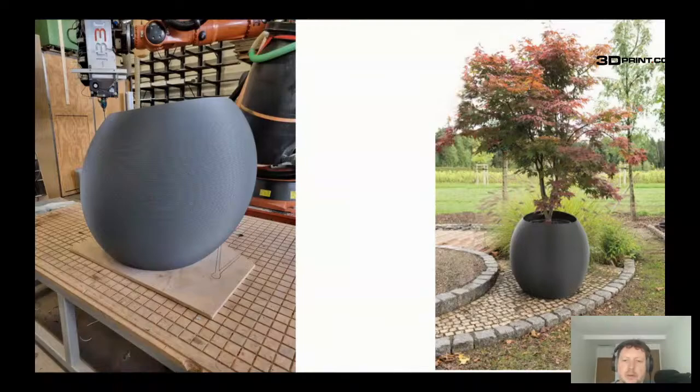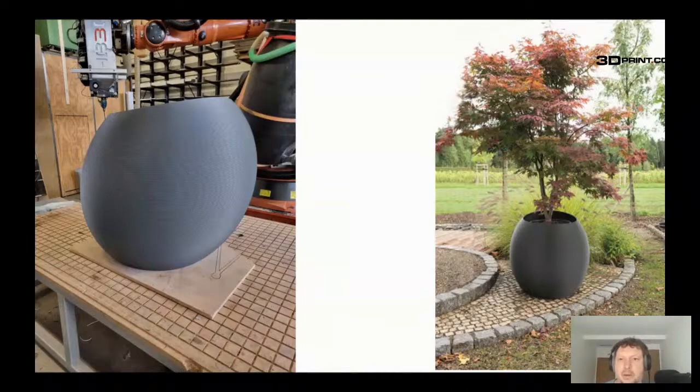And one of the things they're doing is they're using post-consumer waste material, and the material is made by Transmare, and it's called Ultramaratholm. And they're taking that material and they're 3D printing it into planters and plant pots and all sorts of outdoor garden things for a company called Deco Drops.